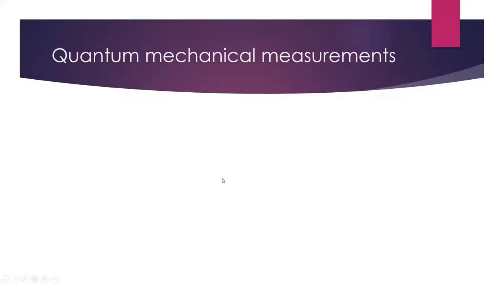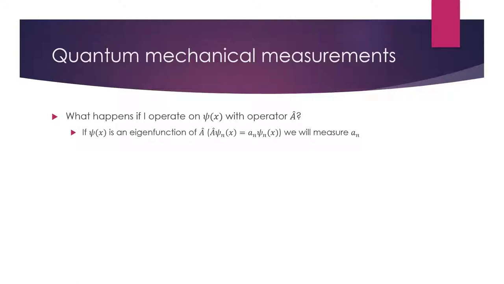To determine whether we can know two observables simultaneously, we'll have to evaluate the commutator. So what happens if we were to operate on a wave function with operator A? If we do that, we're going to return some eigenvalue of that operator. So if we have our wave function and we operate with operator A — trying to measure, say, the momentum — we return some momentum value as an eigenfunction of the momentum operator.